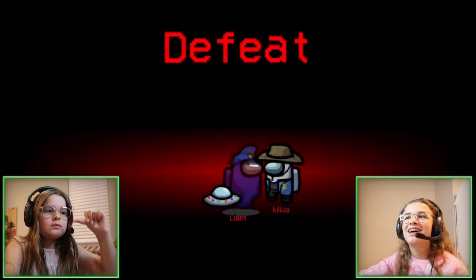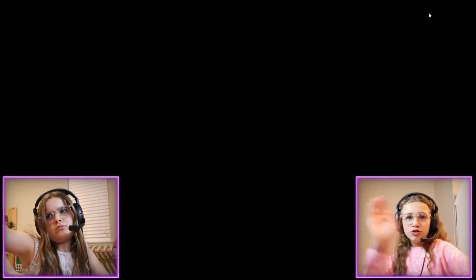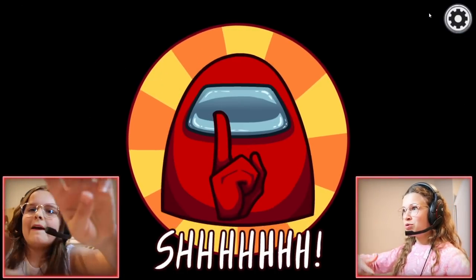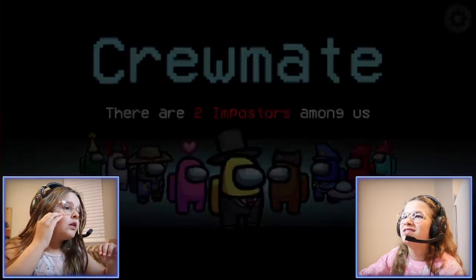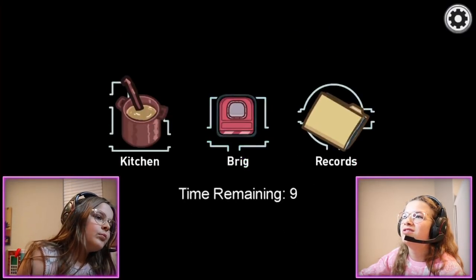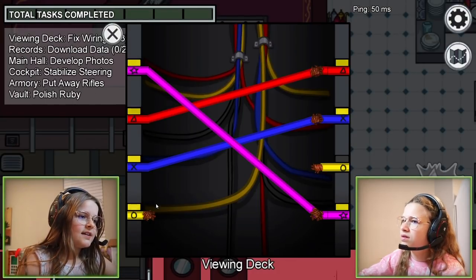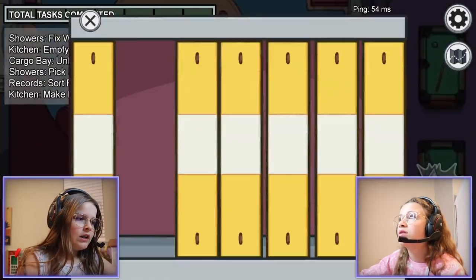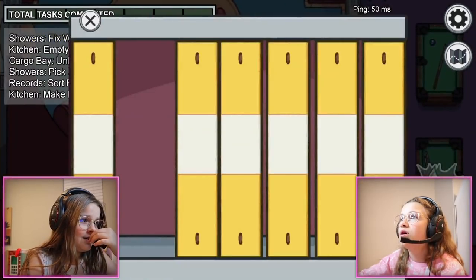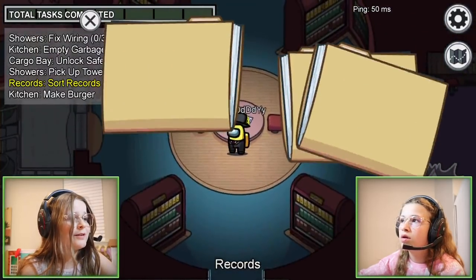I knew it! Now time for round three. Please get me imp. Round three, and I'm not the imp. Mine's still loading. Bridge records. Oh, what's this? I have a task. I hate being crewmate. I want to be the imposter. I don't even know what these tasks are. It's so hard. I'm so confused. This is so confusing.